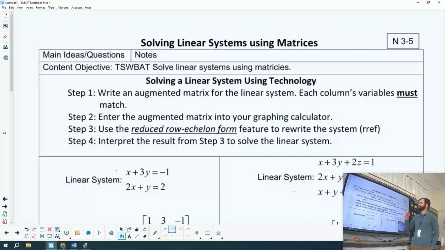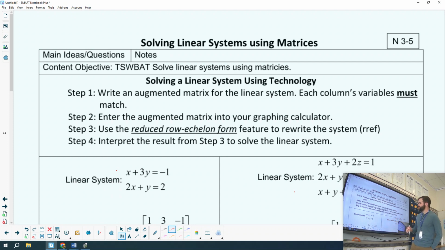Hey guys, so after all of our hard work solving those systems of equations, I'm going to show you how to do it on your calculator. Sorry, but you need to make sure that you don't rely on this, because on your test there's going to be two sections: a calculator and a non-calculator section. So don't just rely on what I'm going to show you here today, okay?